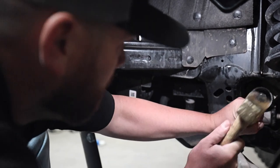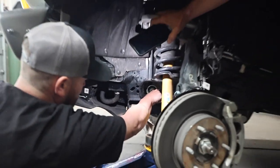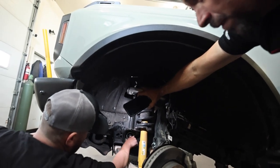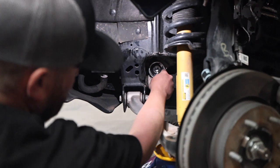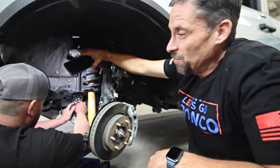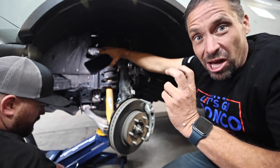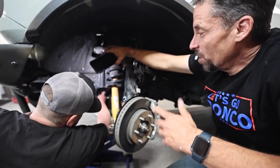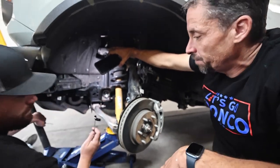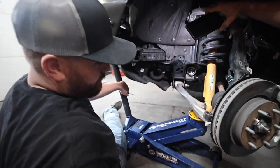Do the same on the other spots — you're basically just fishing those pieces out of there so we can get in to put the new bushing in. We've toyed with many ways of getting them out; if you come up with a better way we're all ears. This becomes the most challenging part — it's not really challenging, it just takes a little bit of time to pull that little black piece out. Once that's done the whole process is relatively easy. The pick goes in and gives you something to hook to and pull out.